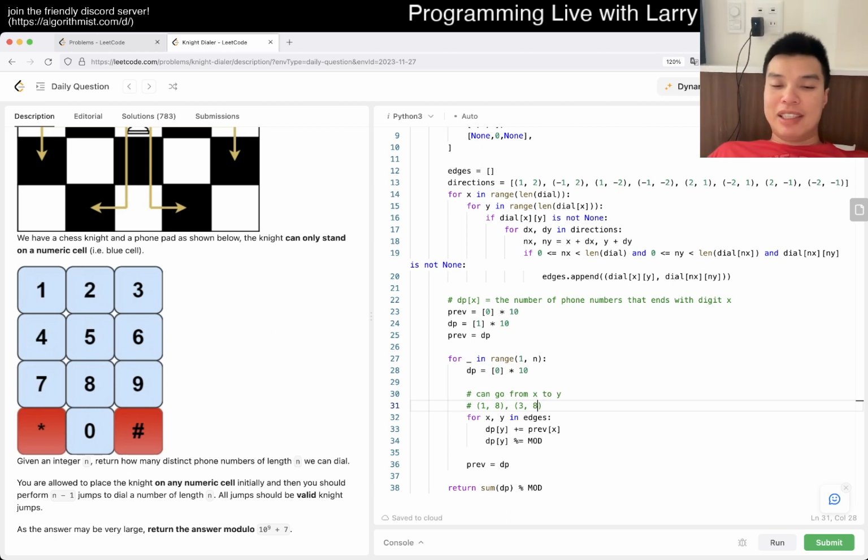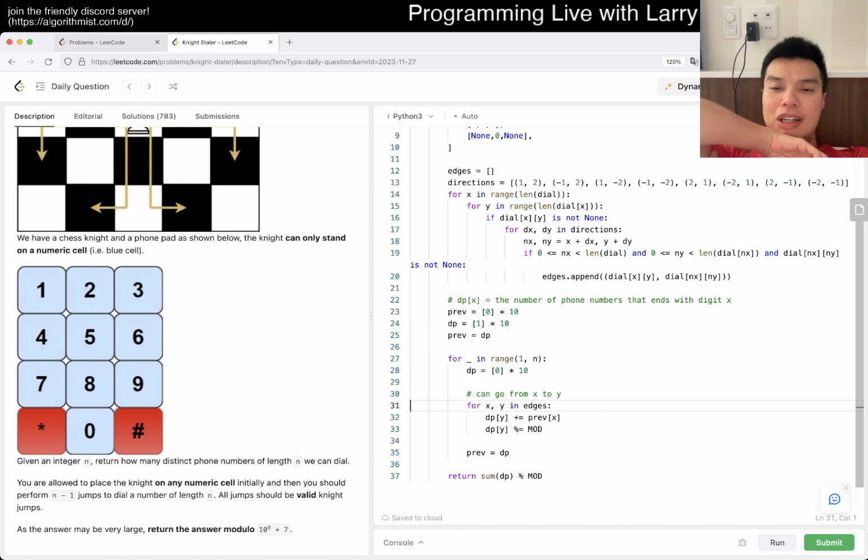So that's basically the idea behind this problem, is finding these edges and then extending the numbers one digit at a time. You can also do this recursively, of course, top down, with the same logic, right?